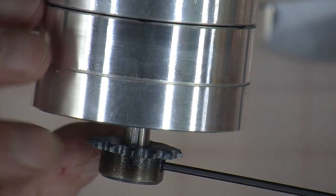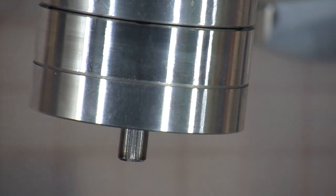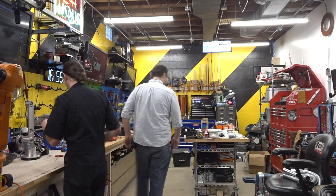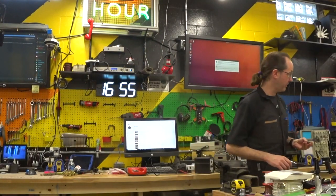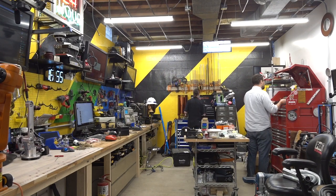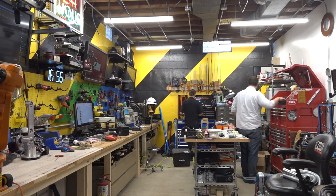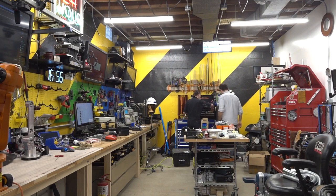So we're gonna put this on the shaft and run it down. And then we're going to deburr the holes on the inside because it won't slide on the shaft. That may be a bit of a press fit, but I'm not 100%. Let's see if we can find some files. No, we're going to round file it. Find you a rat tail? Yeah. Do I own a rat tail file? Oh, look at that. Right there. That'll do.